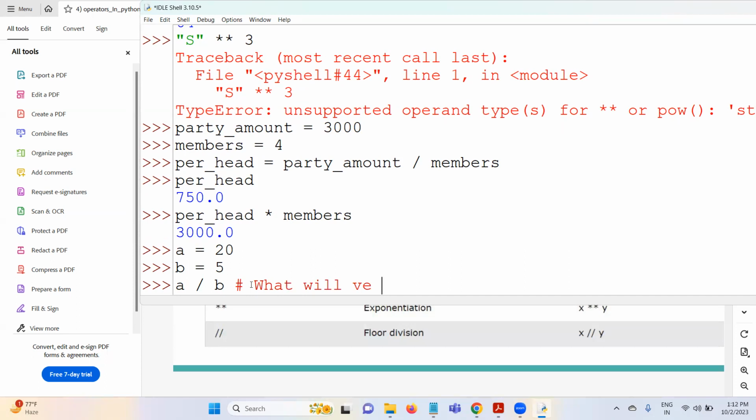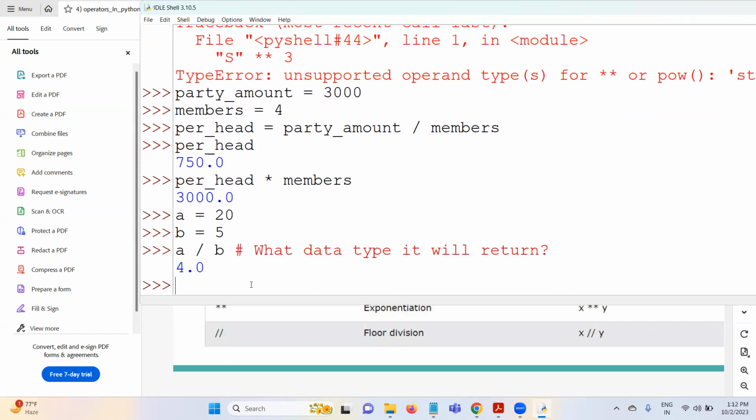What data type will it return? Whether it is going to return an integer or a float. Float. It is giving 4.0, right? It's a float. Yes or no?